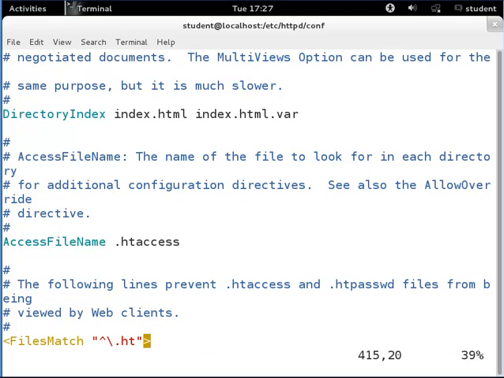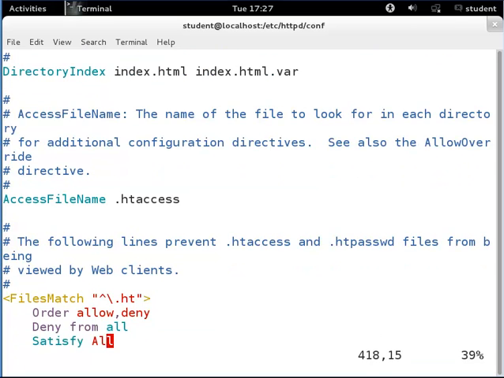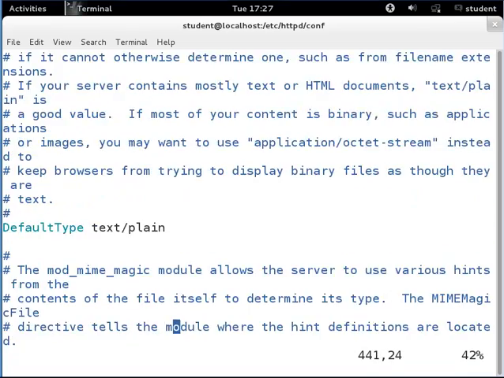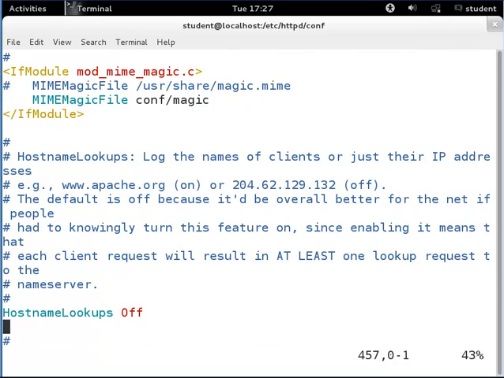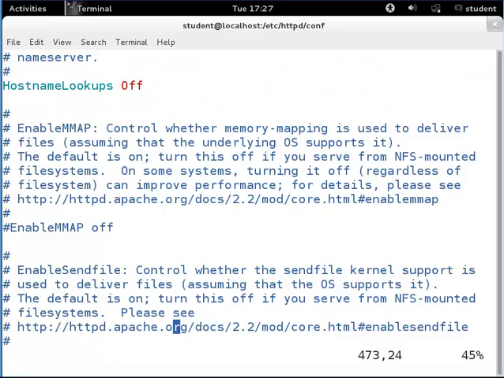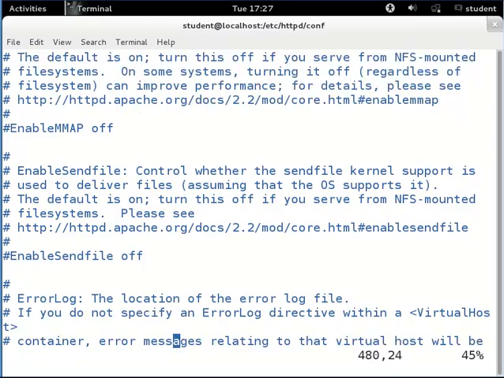All right. Here's a different directory index. What we accept right now is index.html, index.html.var, whatever. Here's your access file for security. It's a .htaccess file. That was important. Don't worry, we're working our way down. Takes a little while. The one option is way up there at the top of the file, and then the rest of that virtual hosting is at the bottom of the file.